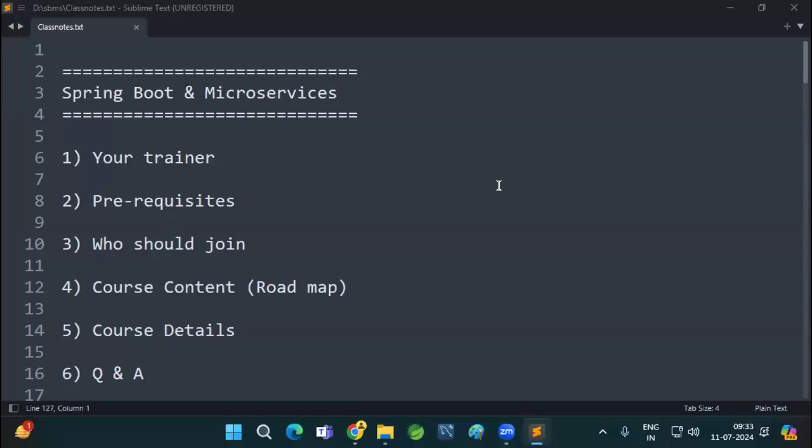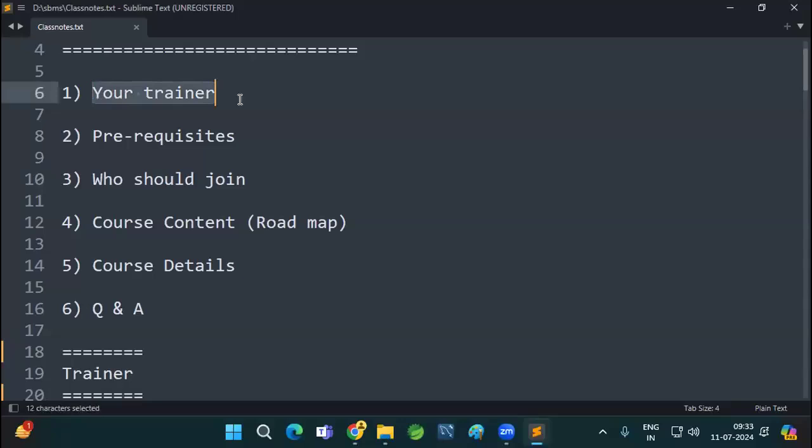Good morning, guys. Today is our second session related to Spring Boot and microservices. In the last session, we discussed the introduction for our course. We covered primary information, the prerequisites to attend this Spring Boot microservices course, and who should join it.